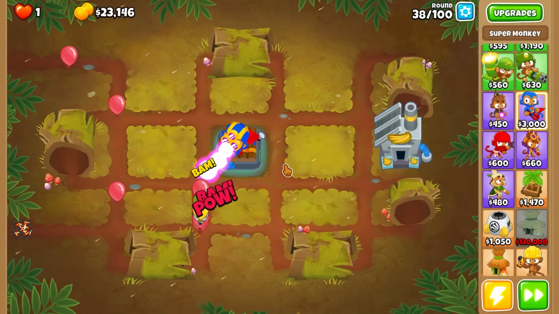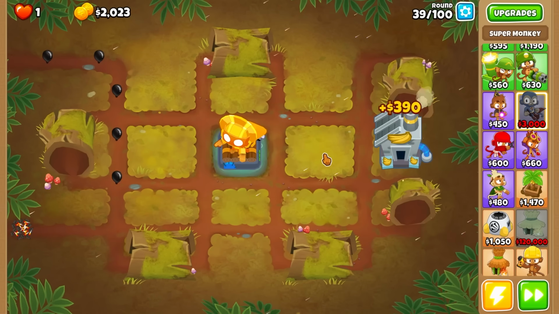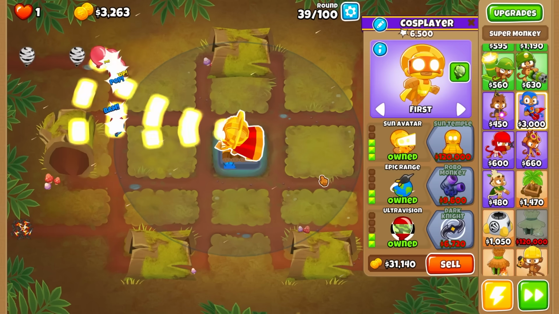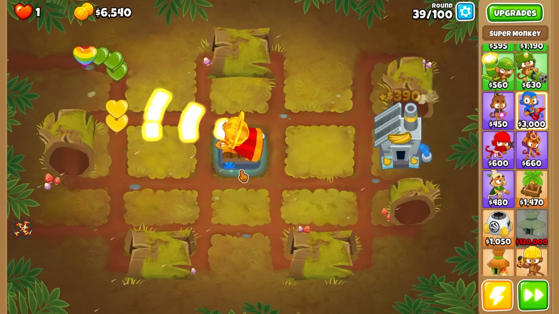So far, he's working like a normal tower right here, right? 202, easy. All right, so let's go ahead and get Sun Avatar here. Nice. All right, cool. Now we don't have to worry about anything anytime soon. I will go ahead and get super range and epic range. There we go. That's the damage you like to see. All the extra range, the extra pierce, and he can knock balloons back. Beautiful, man. This guy is already killing.